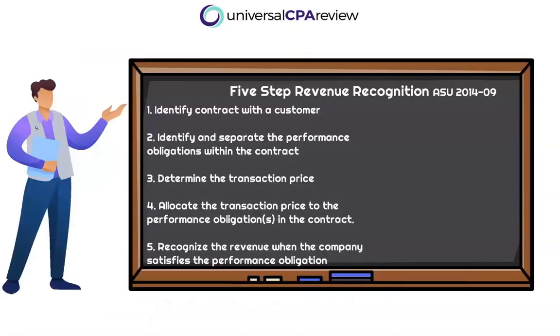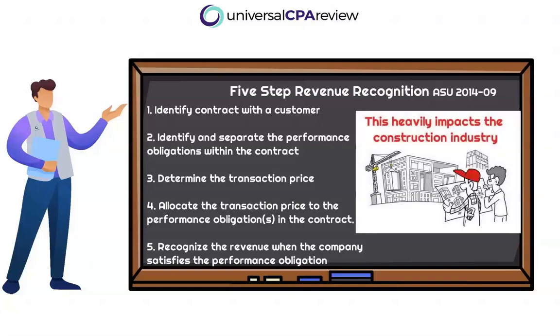Okay, so now talking about ASU 2014-09, which is the FASB literature for revenue recognition. And this is an interesting accounting standard, specifically for companies that work in long-term contracts. A good example of this is always going to be the construction industry. It's always going to have an impact there because these are generally going to be long-term projects. Generally a lot of moving parts going on here. This is not a performance obligation that's just going to be satisfied overnight. These things take time.